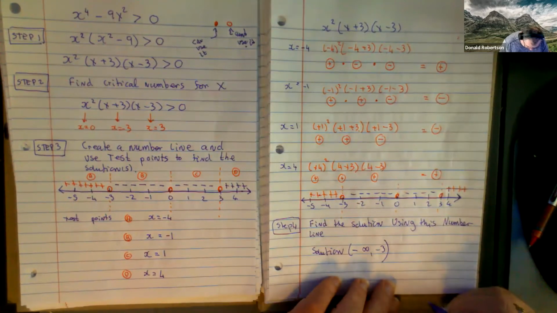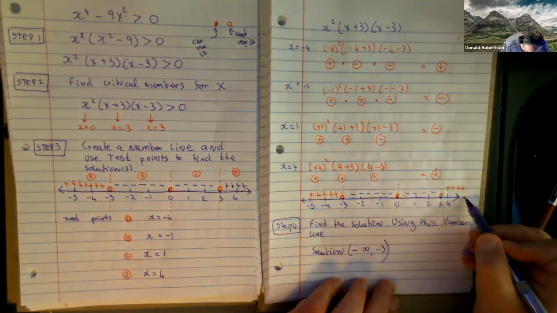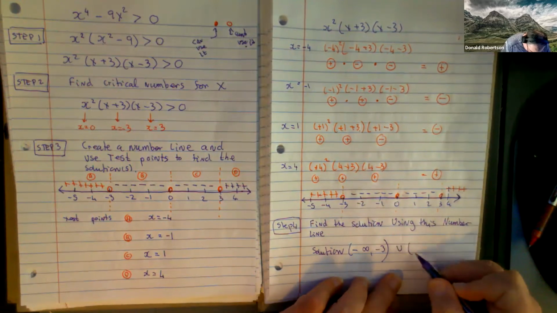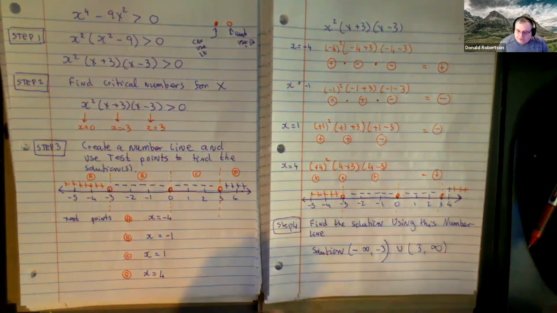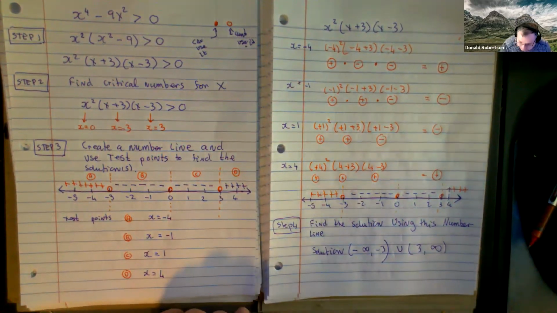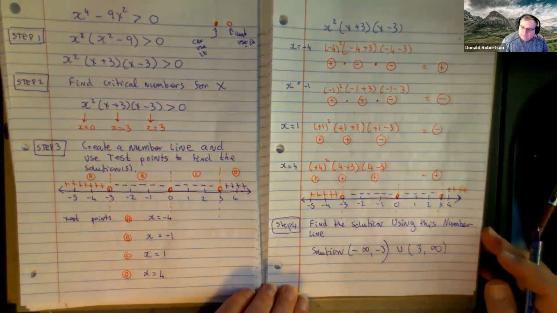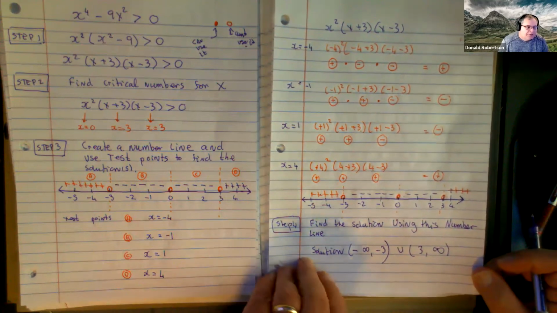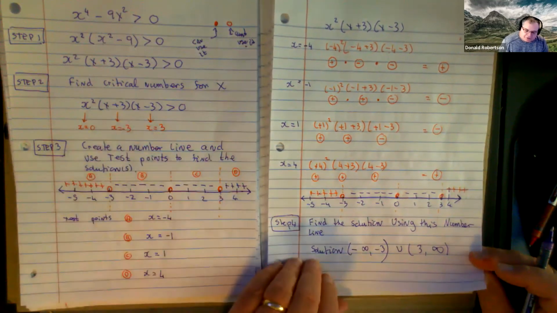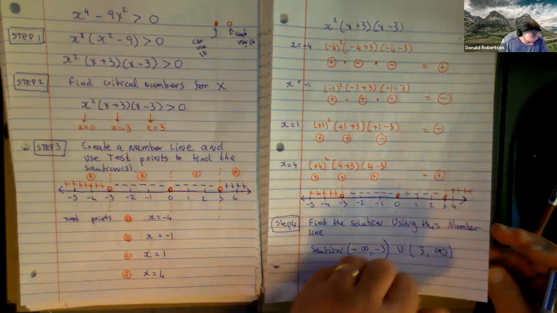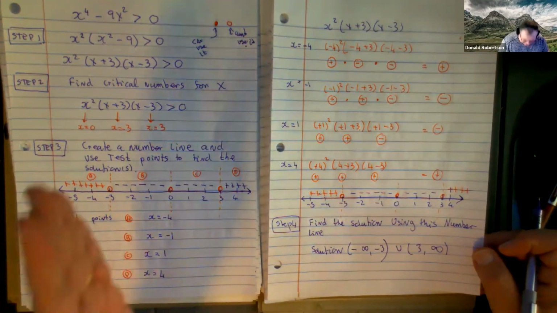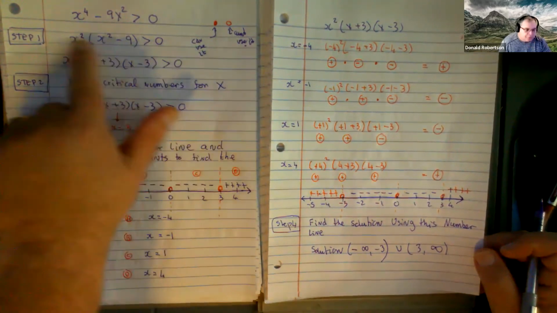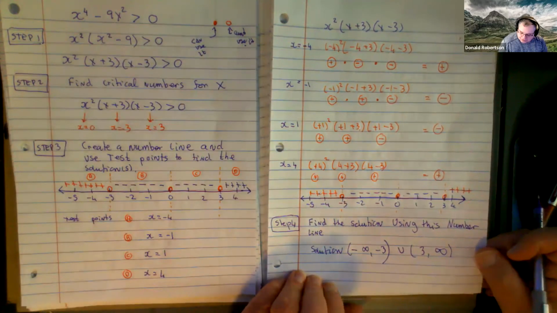Now, do I have another place where it's positive? Yeah, I have from 3 onwards. Union 3 onwards. And again, you cannot use it. So I hope, I mean, there's a fair amount in this, but at least the process, for the most part, is the same process. Sometimes you don't need step 1. That's maybe the only major change.